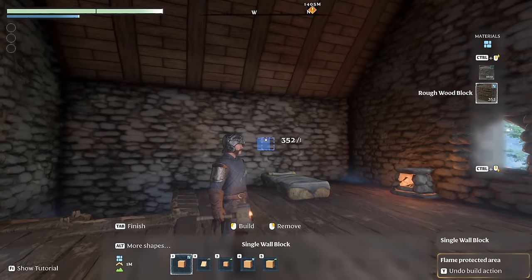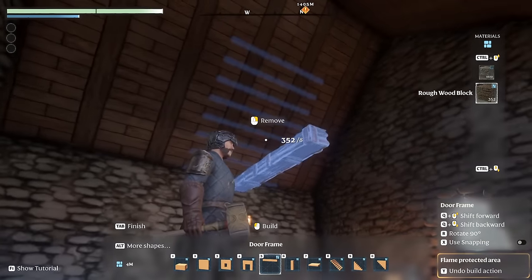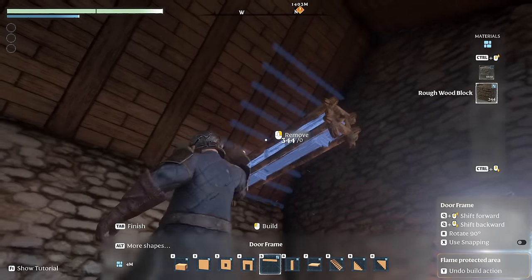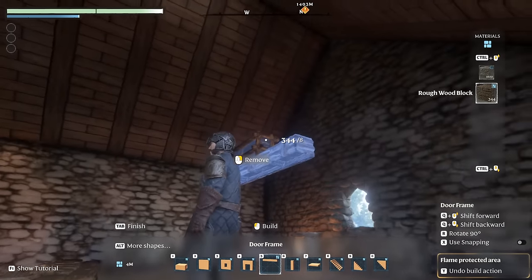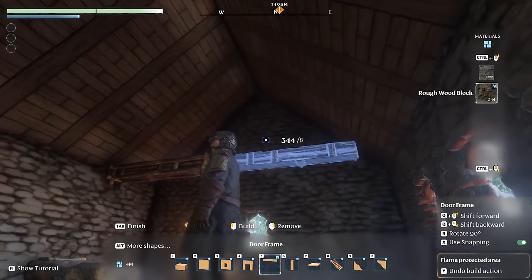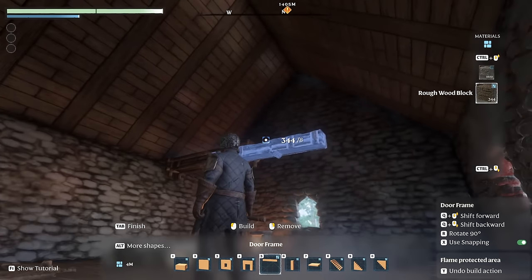Okay, do I have beams? The only beam seems to be this door frame, but I wonder if I can connect it. You know, it's not snapping to the end of it. Oh, the snapping tool's off. That could be why. There we go. Not really snapping the way I thought it would.